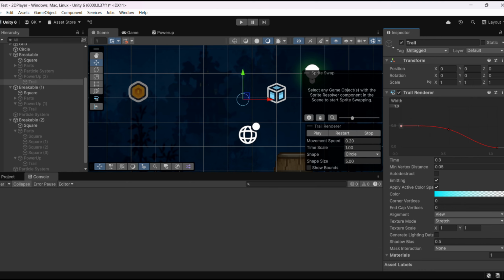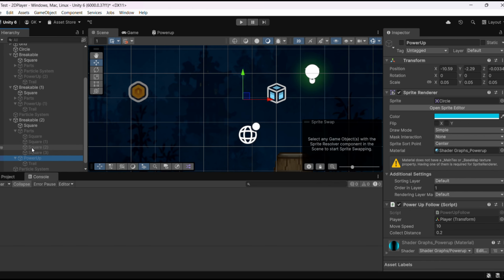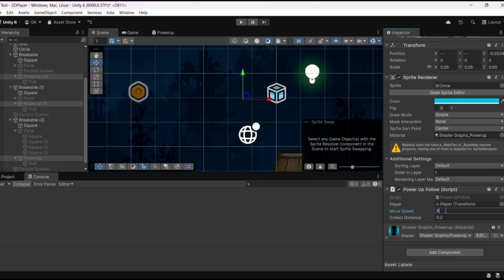Make it smaller, 0.5. Yep. Power up is getting too fast, so I will put 7.